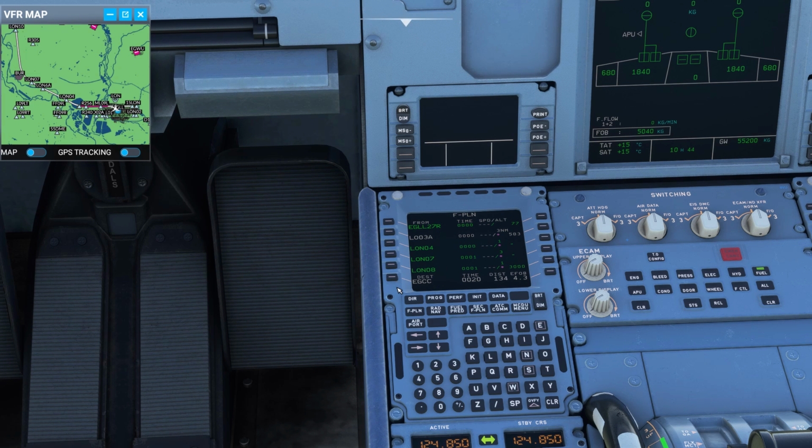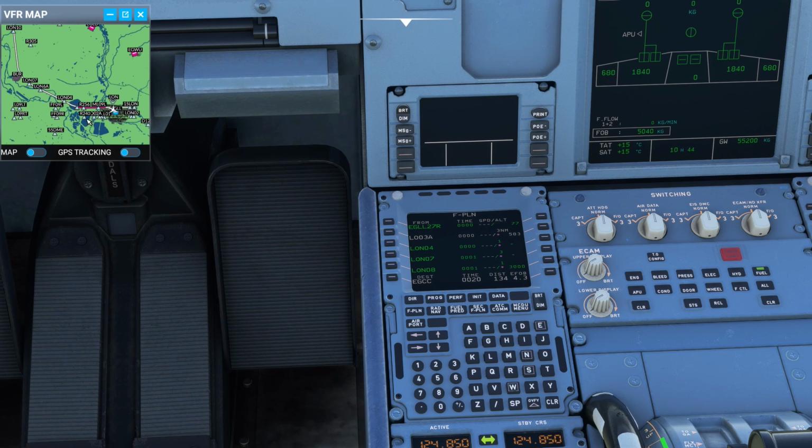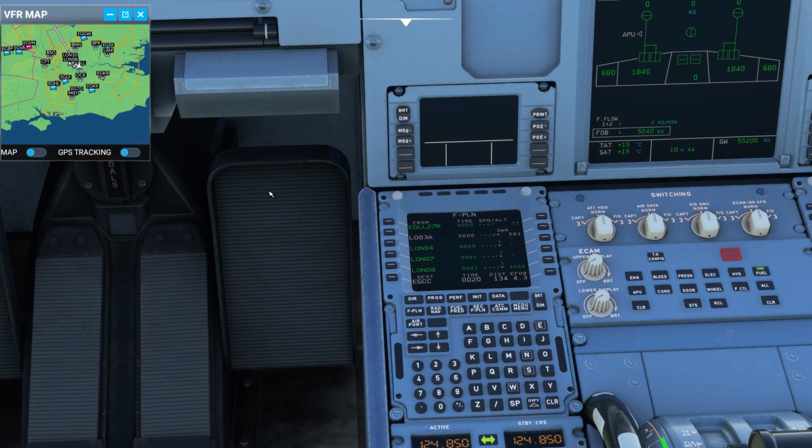Now, if you are using a program like VATSIM, you may not know which arrival you want to take just yet, and that may be something you get later on, and that's fine, you can enter that later on. Right now, as this is, the plane will be able to take off and fly this route with autopilot up to a certain point. Obviously, you'd want to enter the arrival before you get too close to the arrival airport. But we're going to do that now.